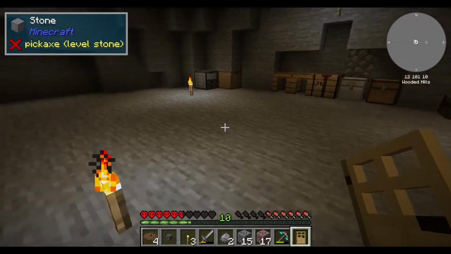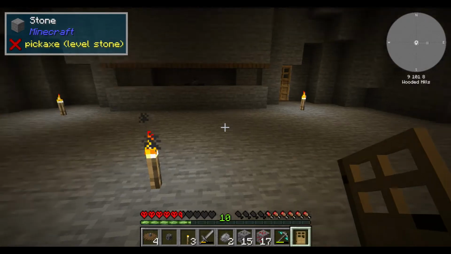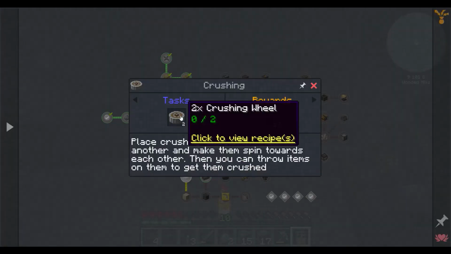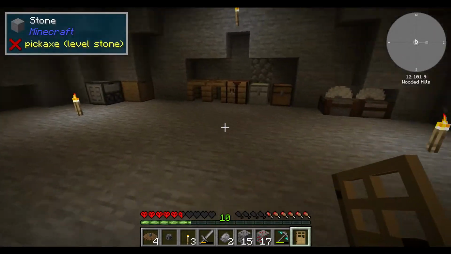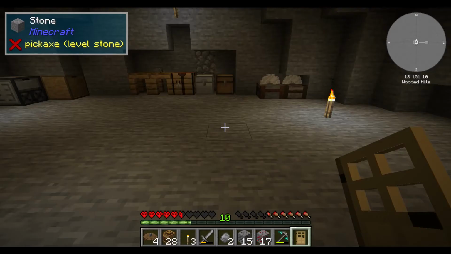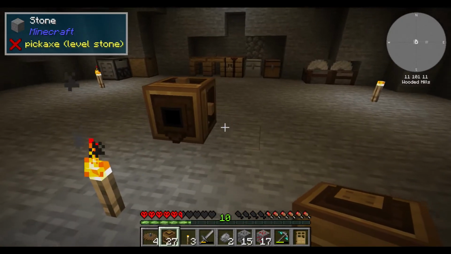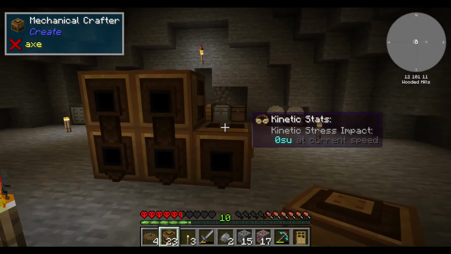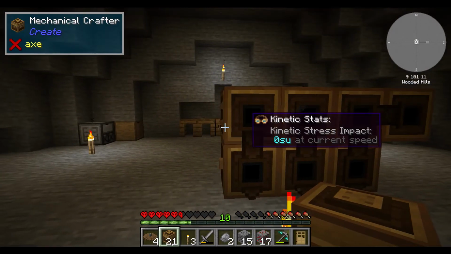Right, cool. So, by that logic, what do we need to make? Because I'm sure we need to make something with this. We need to make a crushing wheel. So it's 3, 5, 5, 3. Three, 2, 3, 4, 5.